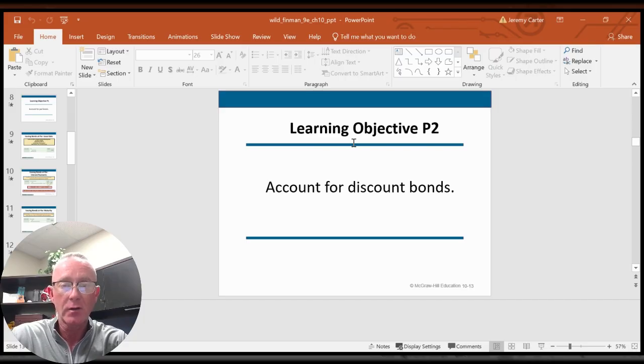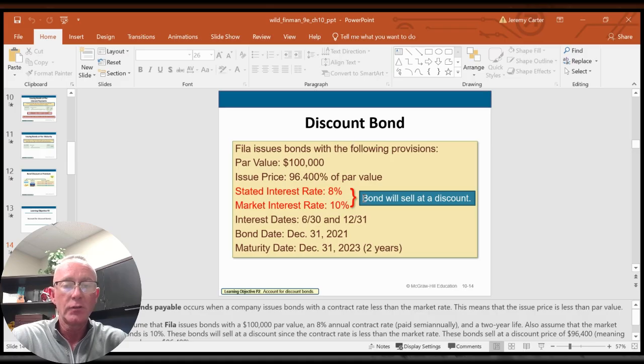And then when I retire the bond, I will pay you $100,000 for the face. So I'm buying a $100,000 bond for $90,000. That's what a discount is. Premium is just the reverse. You can see here our example. The issuing price is 96.4%, so I'm going to get $96,400 for this bond. As the issuing company, this $3,600 difference is an additional interest expense to me. It is what I'm using to true up the difference in the interest rates, so I have to account for that when I make these payments.